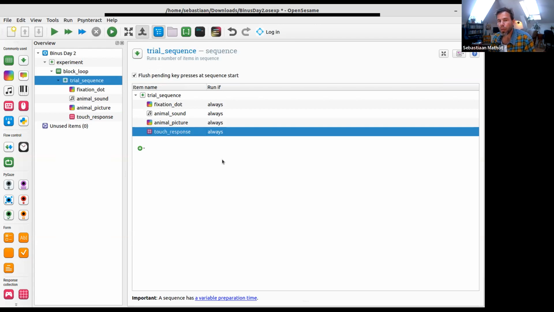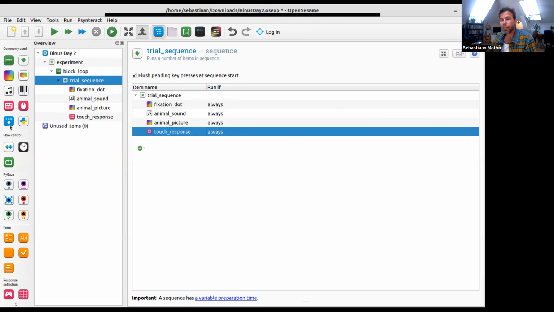Because I think for our purpose, where we actually have the left side of the screen and the right side of the screen, a touch response is useful, because then we basically have a grid with only 2 cells in it, namely the left side and the right side. You can also have a grid with more cells, of course. We will see that in a bit.